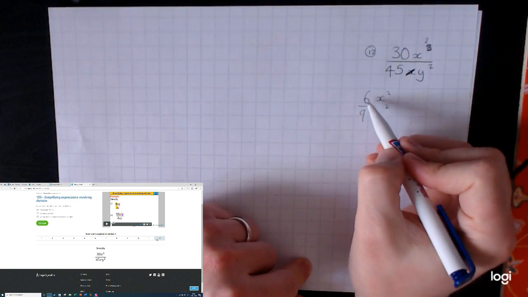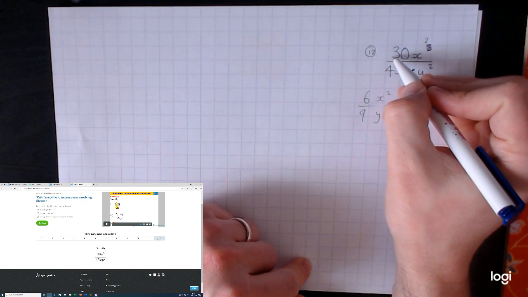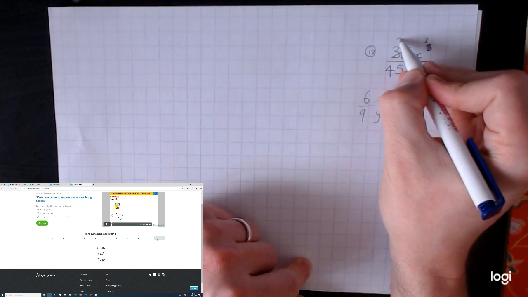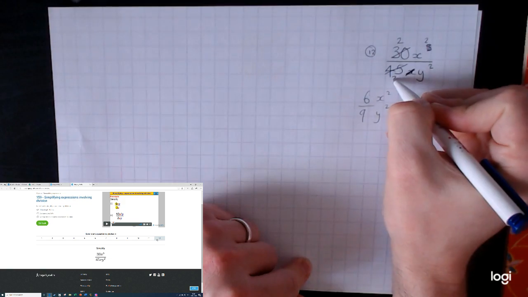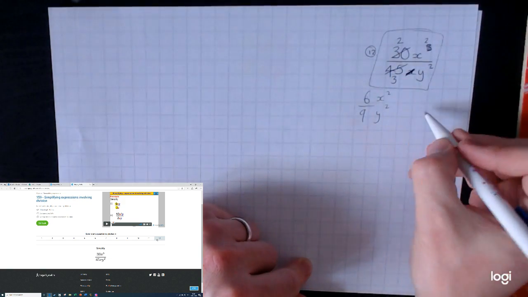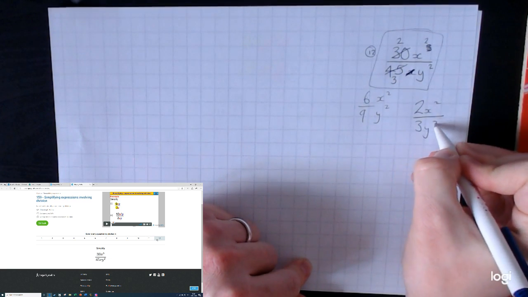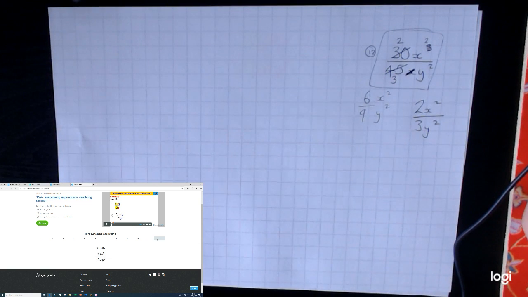And the problem is we've not fully simplified the fraction. Whereas if we look and go, well, 15 goes into both of them. How many times? Twice. How many times? 3 times. There's your answer, admittedly messy, so we would rewrite it 2x squared over 3y squared. Go back to the screen now. What's our other question? We've got one where we're going to end up with a negative power.